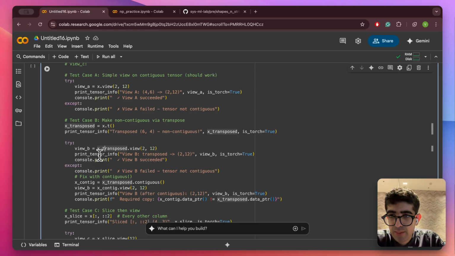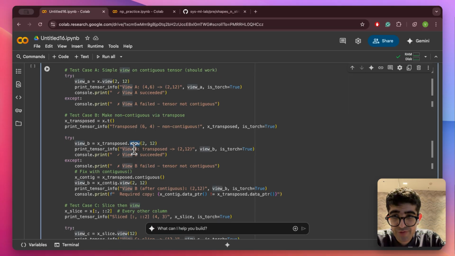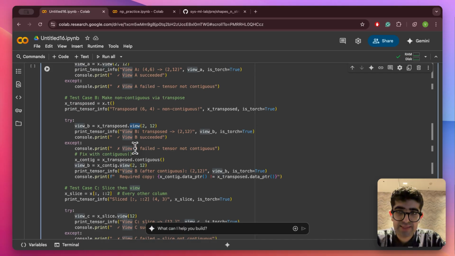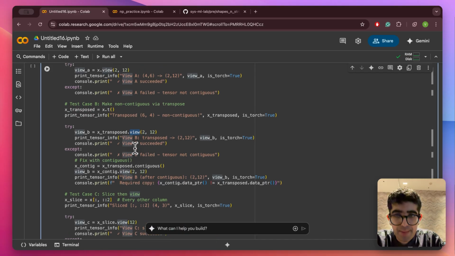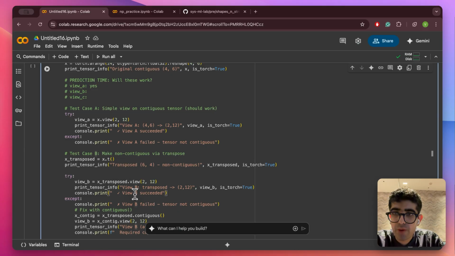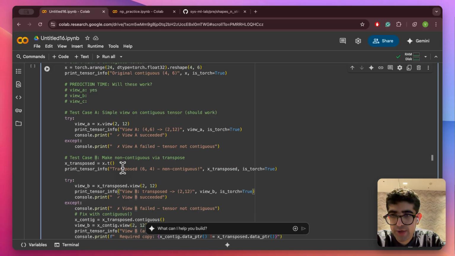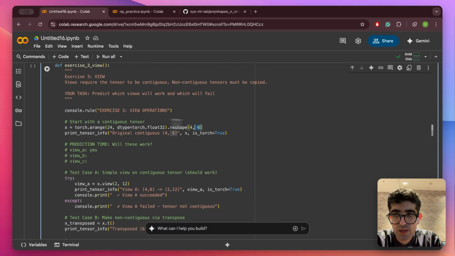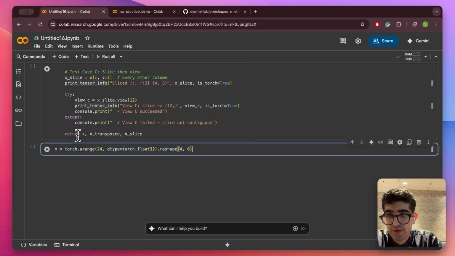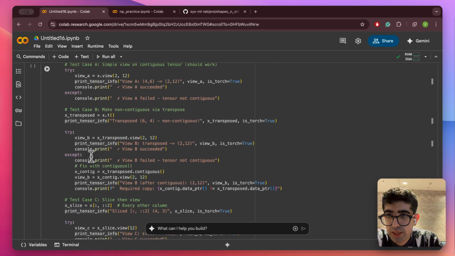Now, when we take the transpose of X, we suddenly have a non-contiguous tensor in X transposed. And then when we take the view of this tensor, let us see what happens. I think this should not work, but let's just work this out. Here, this is the context.